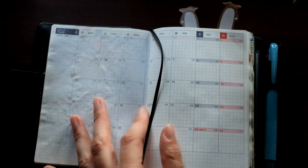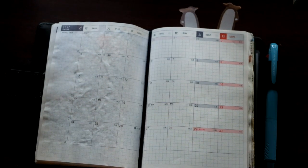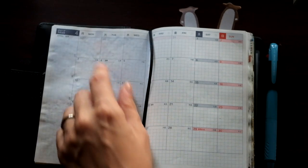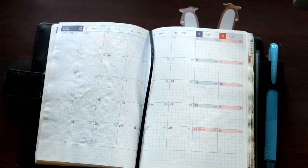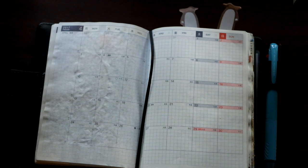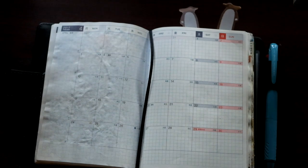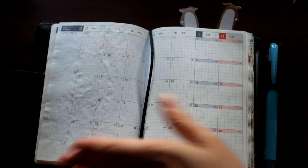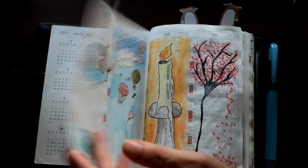But now that April is here, I don't really know what to do with this one. I'm not too worried about it. I'm just curious if other people do things. I've seen some people put some washi. In fact, I think I did it in my Hobonichi that I use as a journal where I just write. I put some washi tape, which I thought looked cool, but I don't have that many to keep doing it over and over without becoming very repetitive. So I did it once there and that was it. So I'm just trying to find ideas.